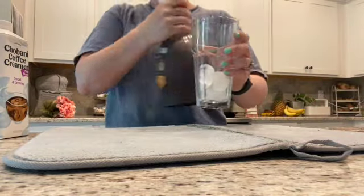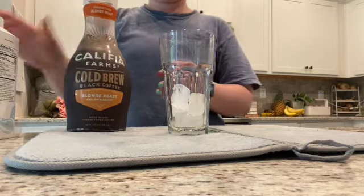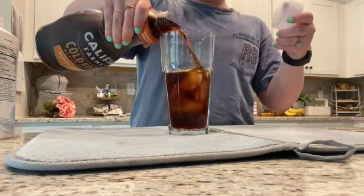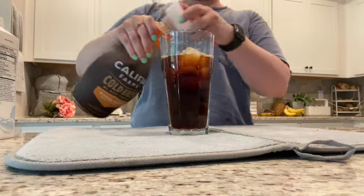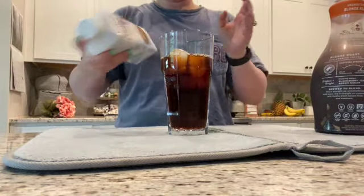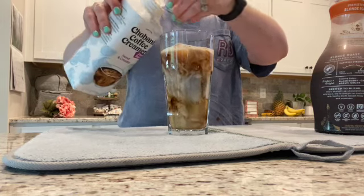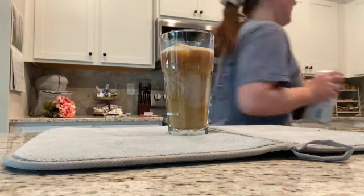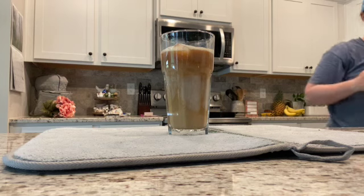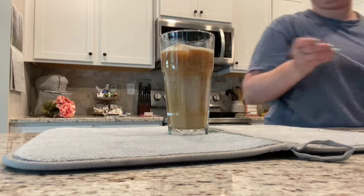Now I am going to make a new iced coffee because the one I was drinking earlier I ended up spilling before I did the dishes. So I'm just going to make a new one. It's the Califia Farms cold brew, and this was a really good cold brew. I think I have tried it before, but it's been a really long time. And then I use the Chobani coffee creamer. This is the one that is dairy free. I just add those two things with some ice and a straw, and I'm good to go. And then I started doing the dishes.